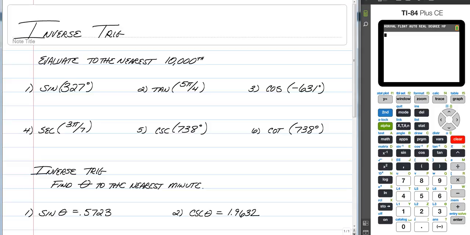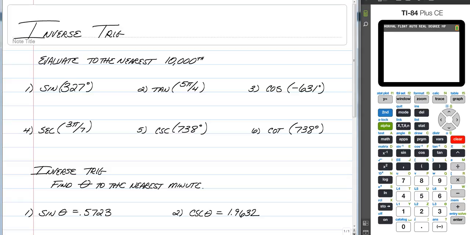Now inverse trigonometry is kind of like solving for x when we're solving equations. What we're doing is solving for, or finding, the angle measurement that creates a certain trig ratio, okay? But before we get to that, I want to spend a couple of minutes talking about using your calculator to evaluate, and also, in an indirect way, give you a really good quiz and test strategy. So let's talk about that first.